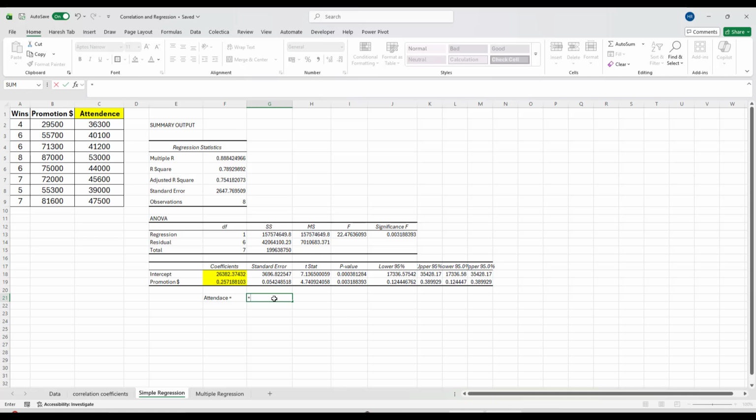I will just write this equal to 26382.37, plus, into bracket, 0.2571 promotion in dollars, right?